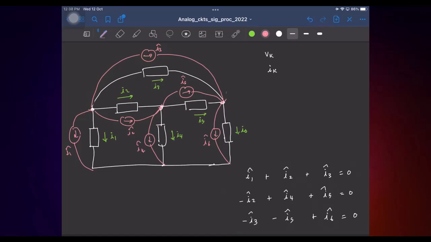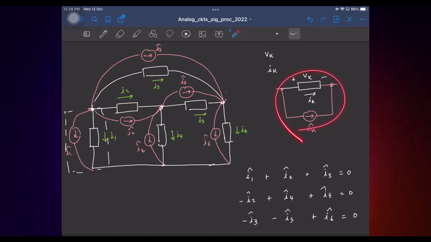Okay. So in essence, I have still added a zero net current to each of the nodes. So what do you think will happen to the branch voltage? No change. And even the current flowing in each of these elements is going to be the same, Ik. Fine? Great. So now, let's say I take this branch, this portion. I have some element with a voltage Vk like this, current Ik. In parallel, I just have another current source of value Ik hat.